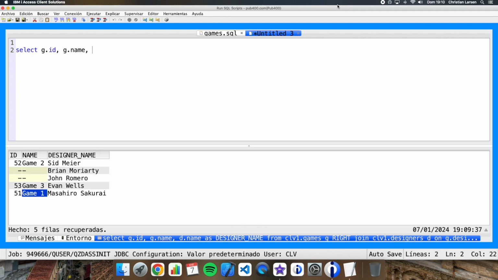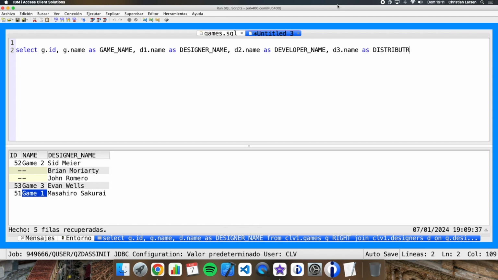ID, name as game name. Okay, now we are going to add the D1 name as designer name, the D2 name as developer name, and the D3 name as distributor name.